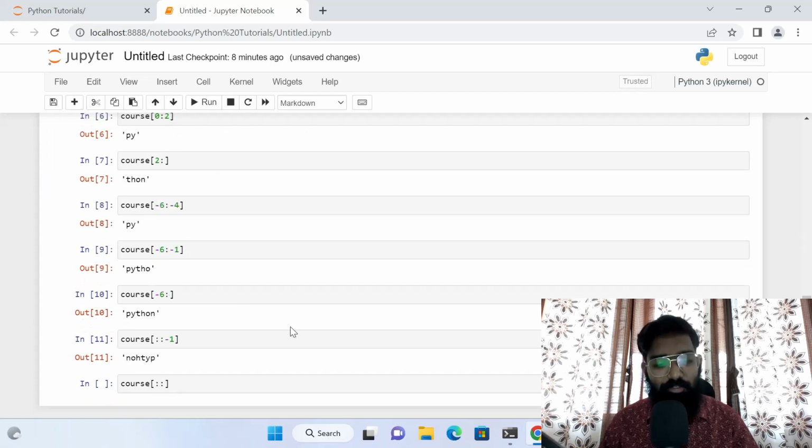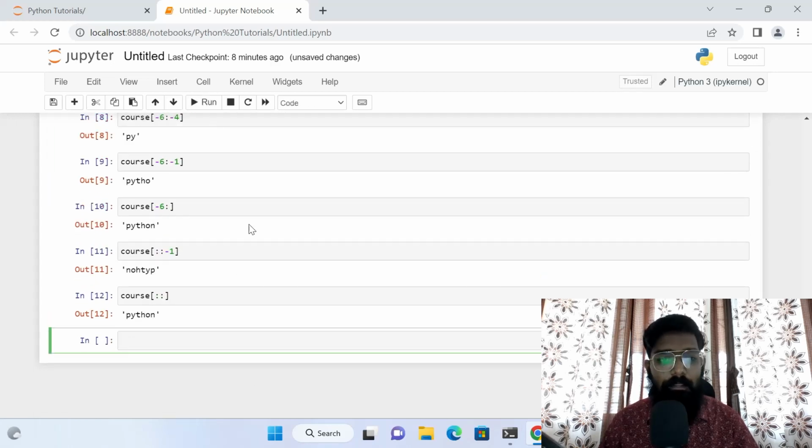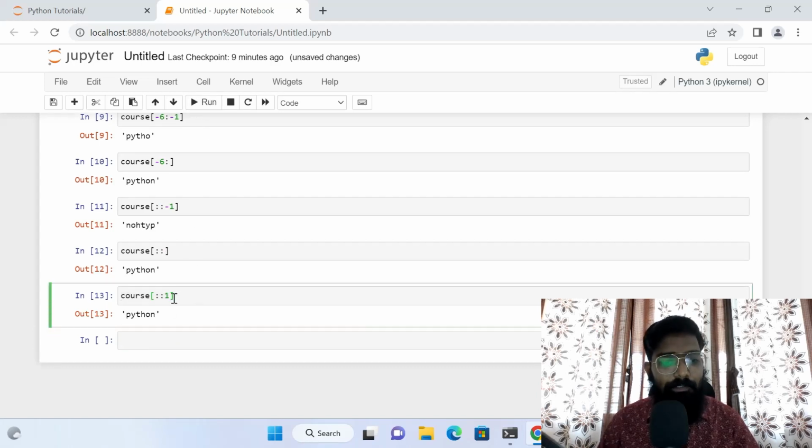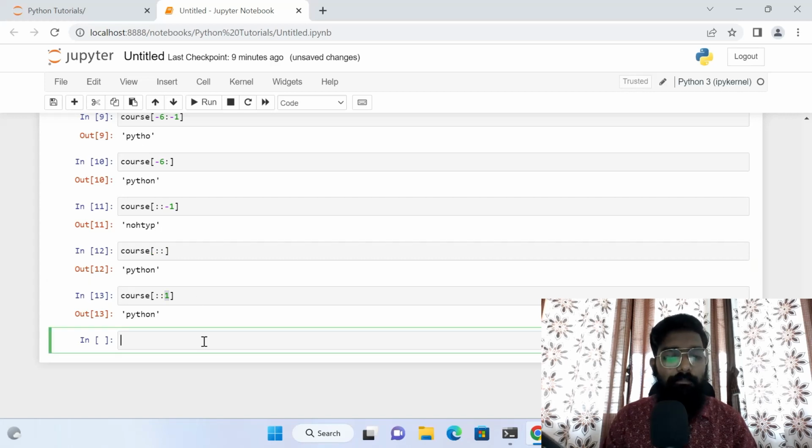So it will print Python only. We can have a step by as a 1. Even this, whatever I'm going to execute right now, will have the same output as output 12. So we can see why, because this one is internally there by default. If we give a 2, what will happen? It will skip, or step 2 - 1, which is going to skip one element now from the string.